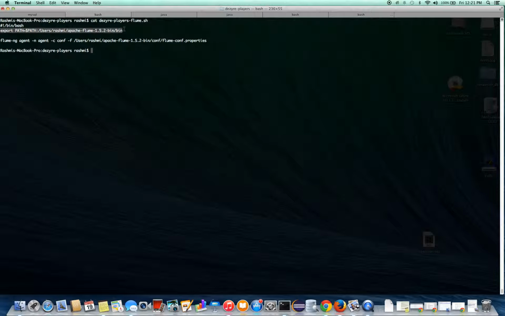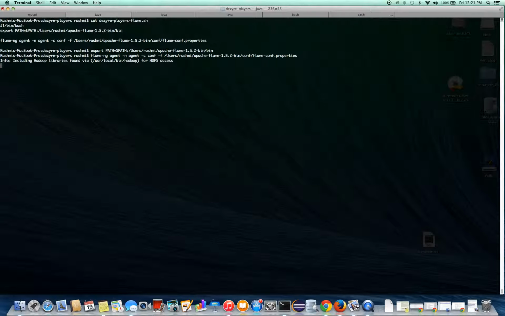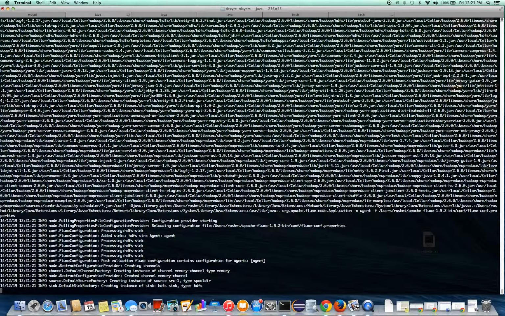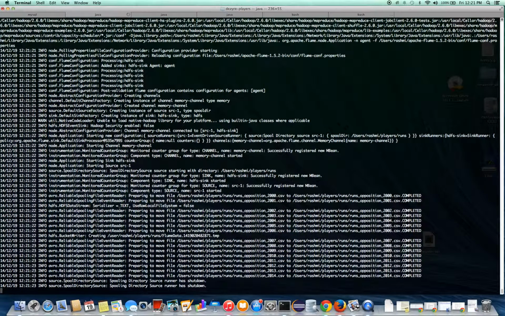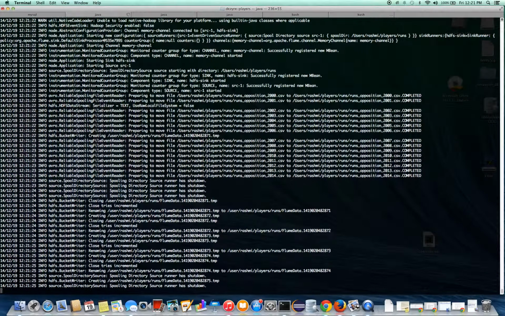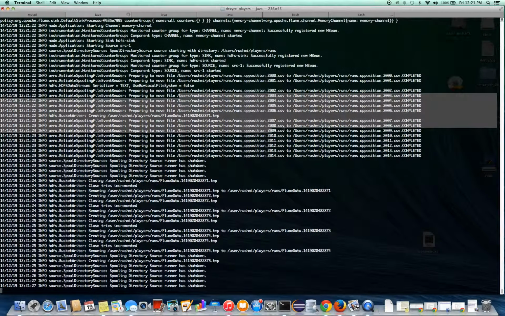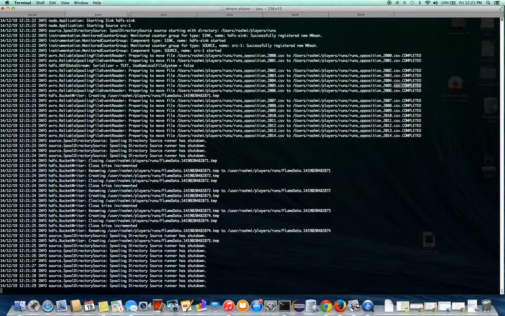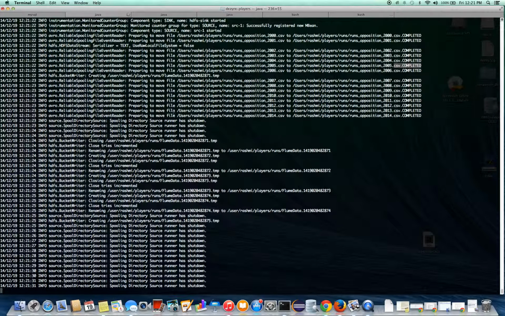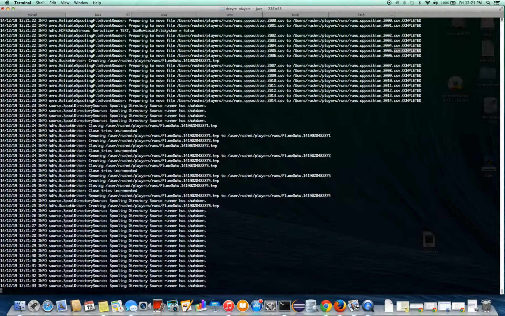First, I'm going to set the path for Flume. Flume is running and is preparing to move the files from this directory into the hadoop directory. So it has moved all the files.